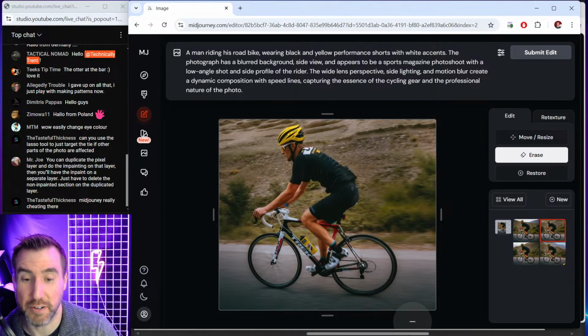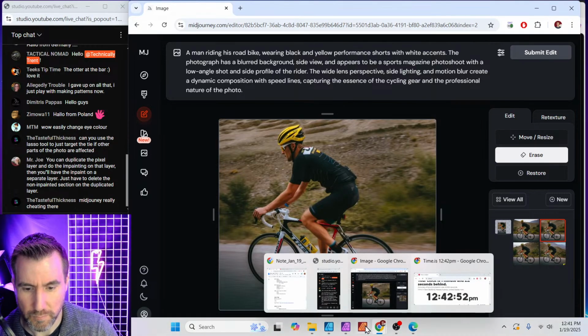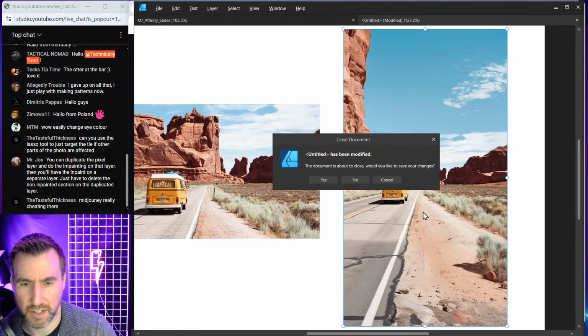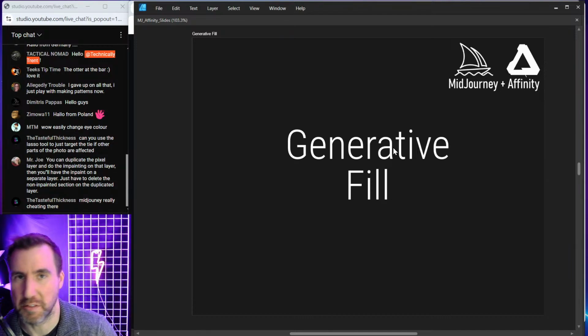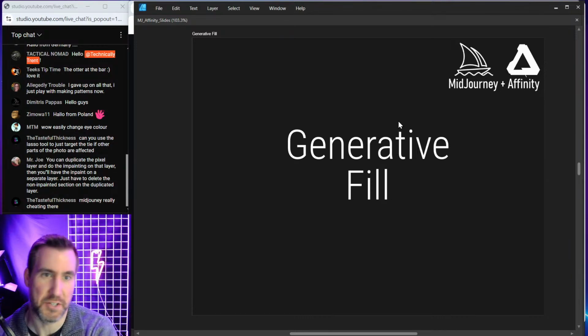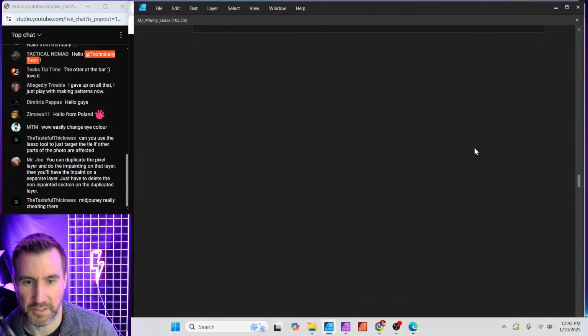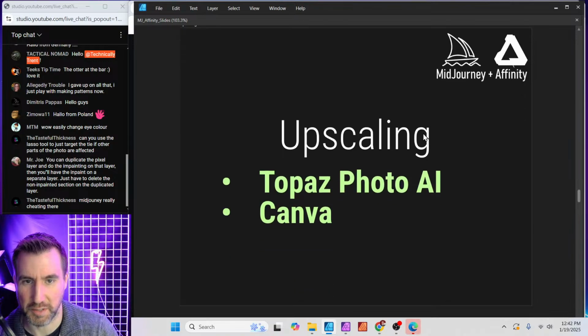So that's the generative fill options. So it's quite useful there. And like I said, the one in Affinity is a little basic. I think it's just more algorithmic. It just kind of grabs part of your image and copies it. Whereas MidJourney is going to be using some type of data set to intelligently do it.